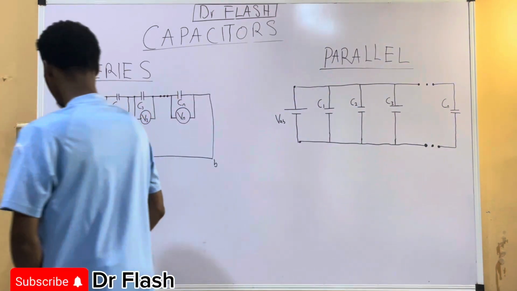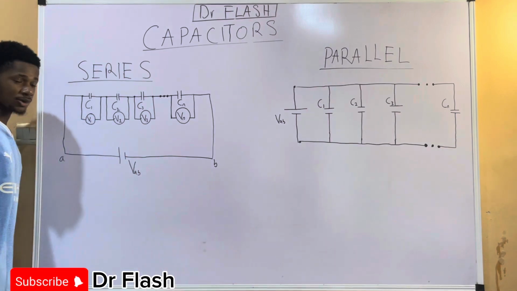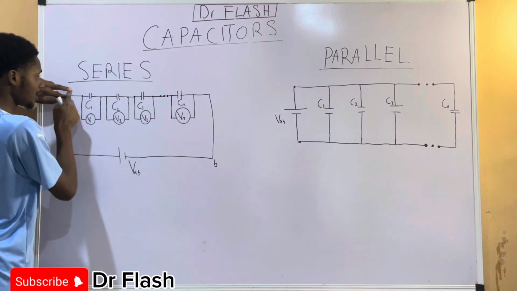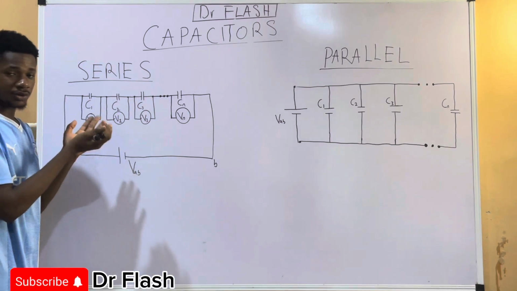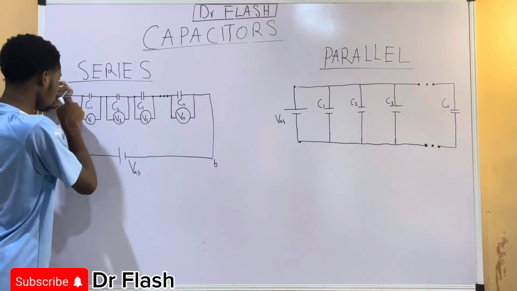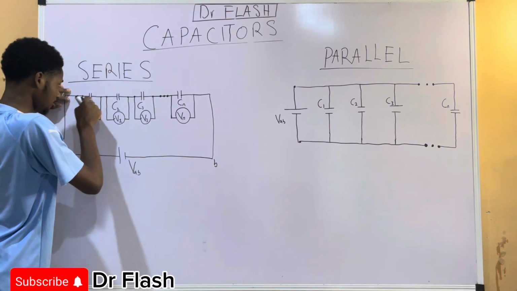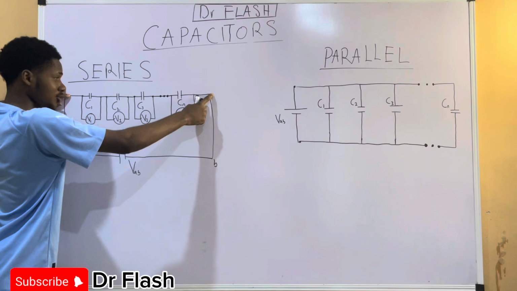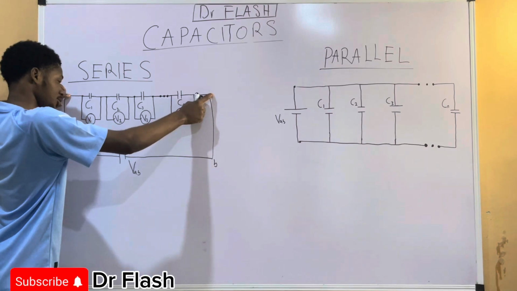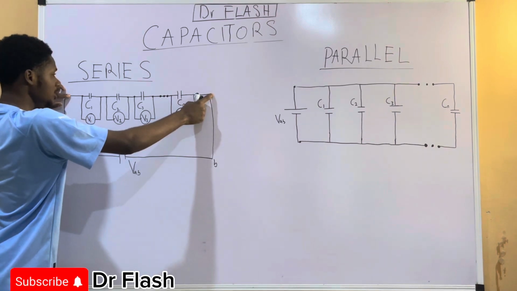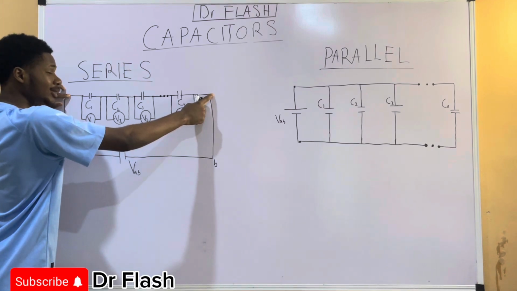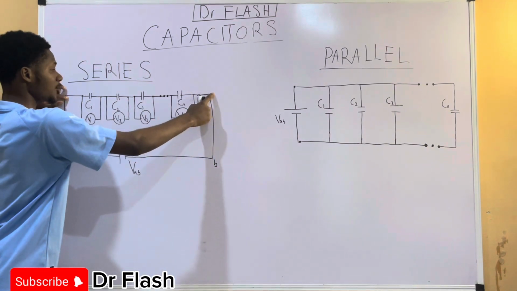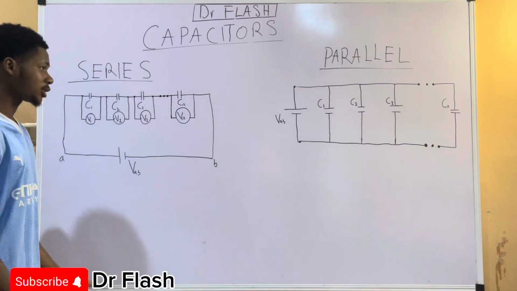Now, here is a good understanding. That is why you're having two different diagrams on the board. When they are connected with a single wire, on a straight line, it could be straight or curved, but if you notice that it is a single wire, just like what we're having here, from here to here, all cells or capacitors or resistors, anyone, with this you're talking about capacitors, so when they are connected with the same wire, they are said to be in series. That is also what we're having here.